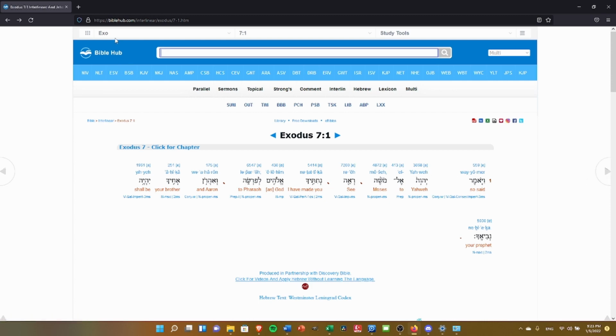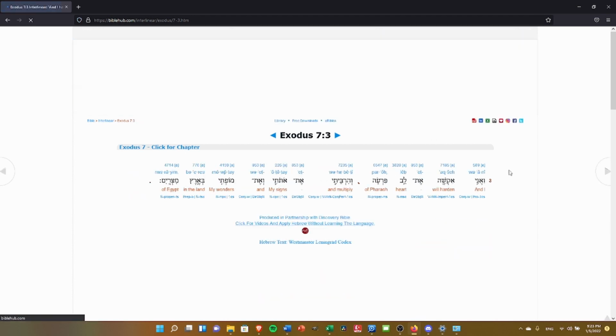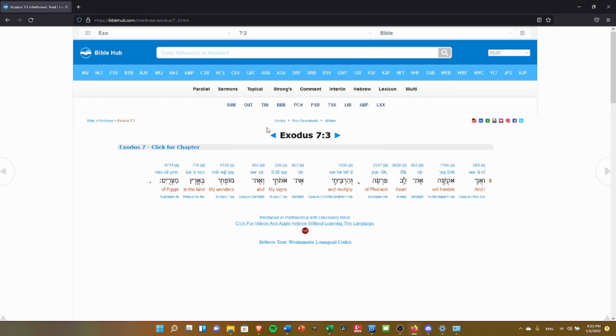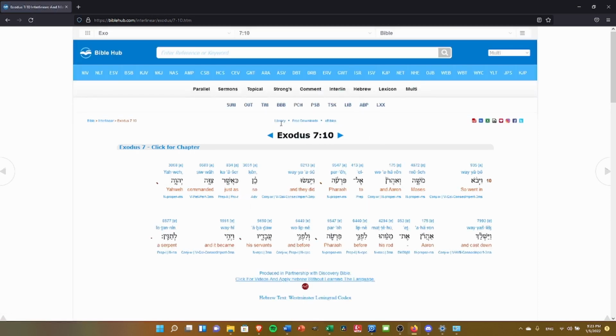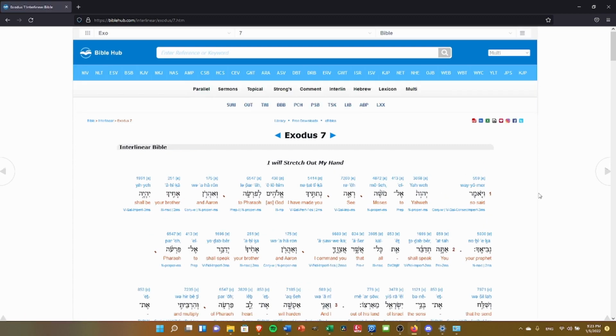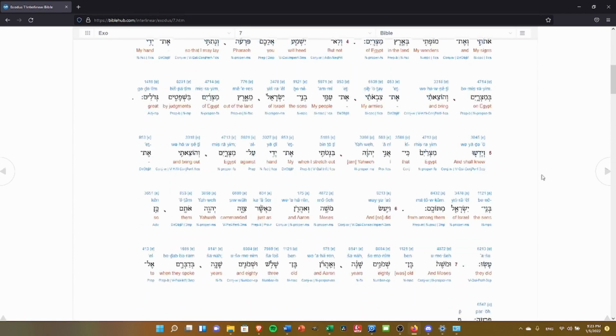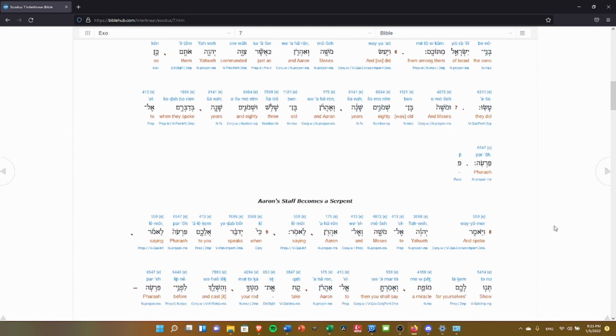So to navigate, again, you select the passage, the verse, and so on. You can go left and right here to go to different verses. You can use these arrows as well. You can drop this down once again and pick a different verse. And if you wanted to see more than just one verse, if you want to get a little bit more into it, maybe you're wanting to see more than one verse at a time, you go here. So click for chapter, and that takes you to the interlinear for the whole chapter. In my case right now, that's Exodus 7.